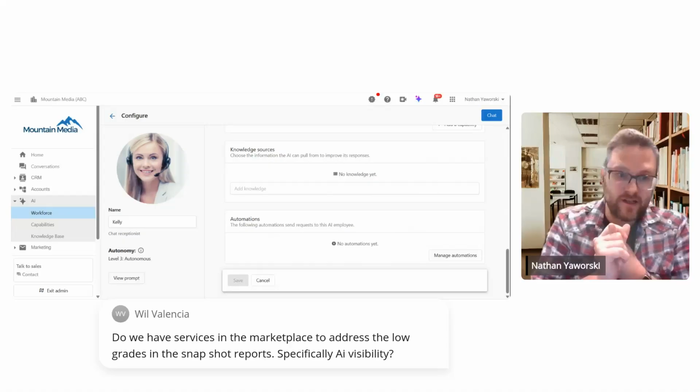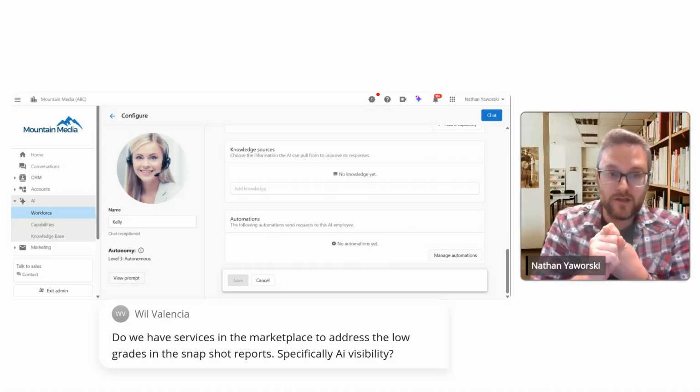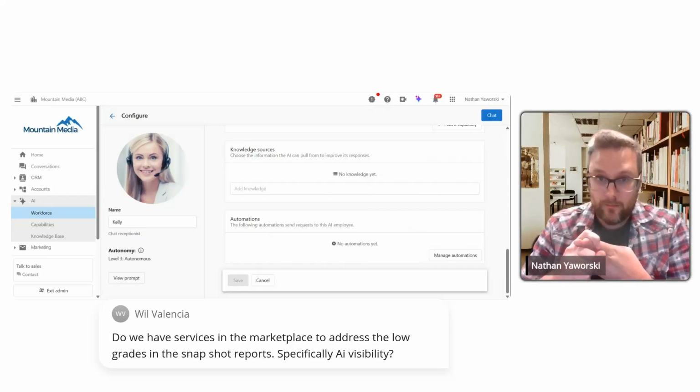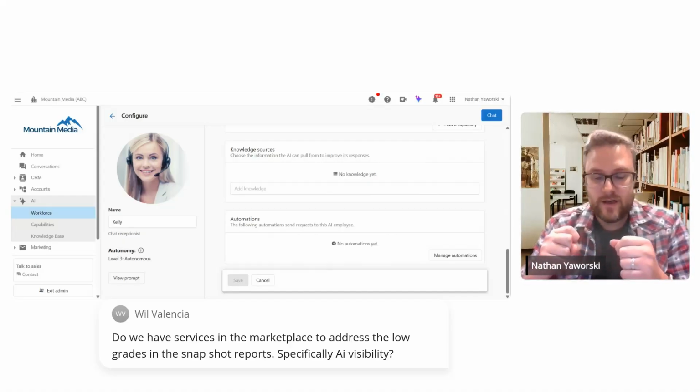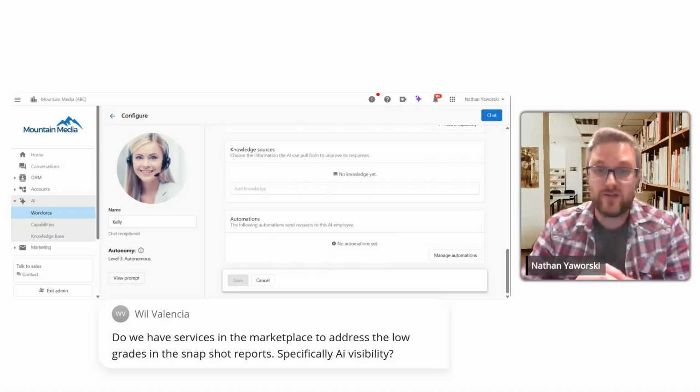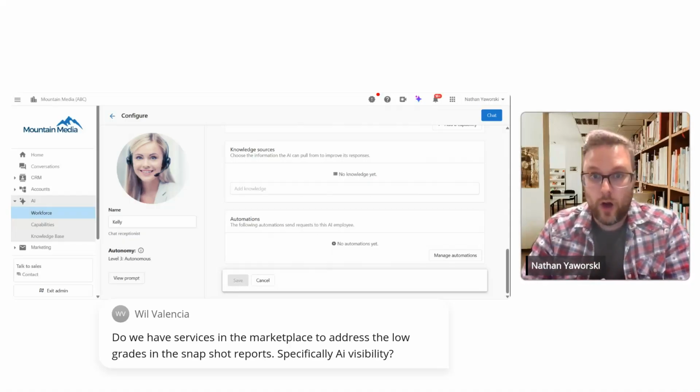So something like Alpha SEO, one of our trusted vendors. Vendasta Services, our managed services, also has an SEO standard and SEO plus managed service that addresses AEO and GEO on the website as well.